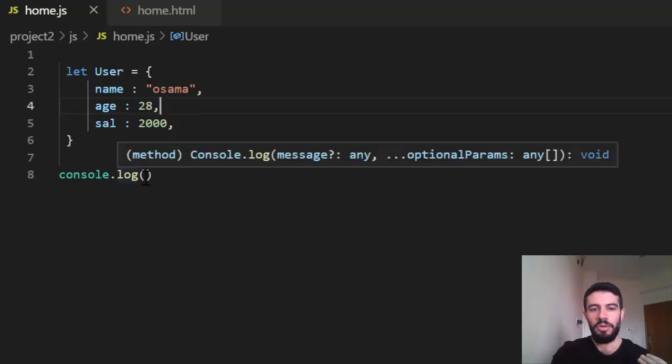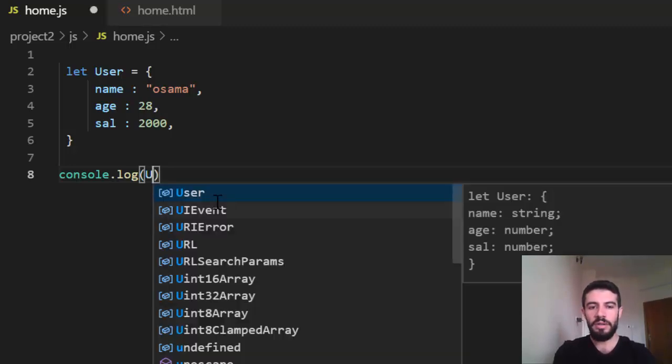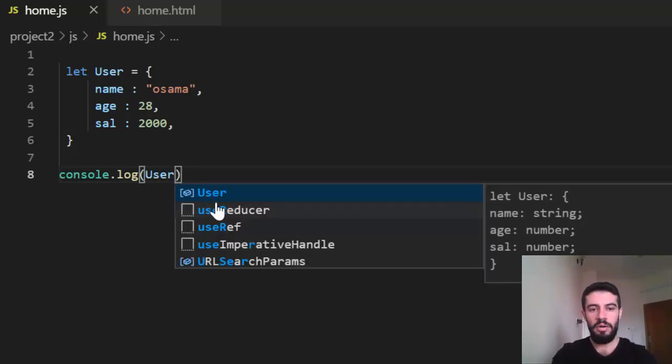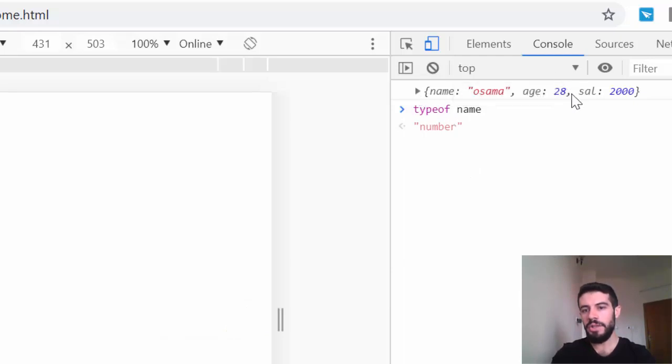Now if I want to log the object or show the object in the console, I just write user here. Now if we go to the console and reload, see the name Usama, age 28, salary 2000.